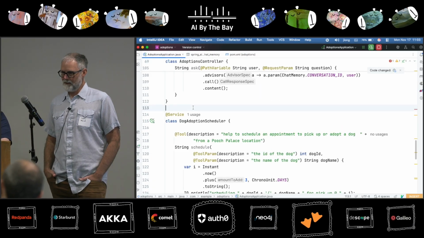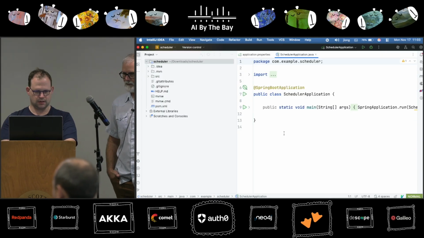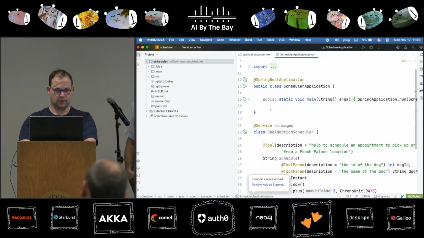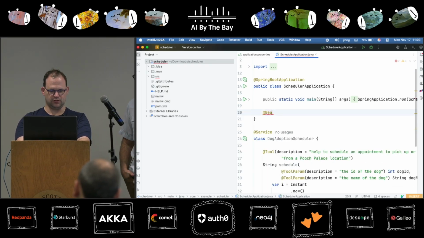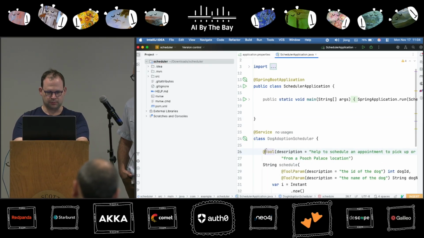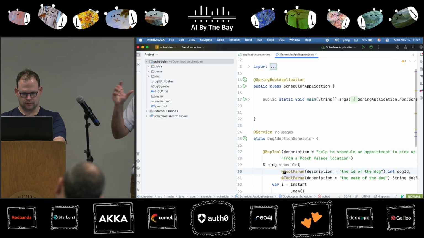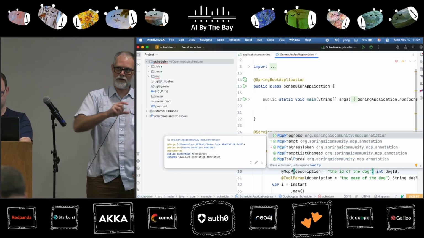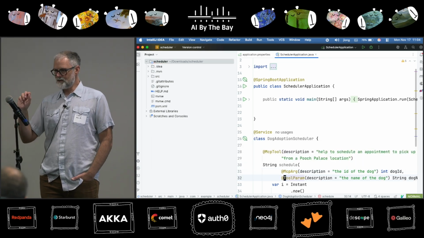Yeah. And this is going to be new for me. Here we go. Paste that in there. Should I do the old thing or is it new? We don't need to. Should you just annotate it? You just annotate it with MCP tool? Yep. Okay. So what Josh has done is taken that tool code out of our agent, moved it into an MCP server project, and is just changing some annotations.